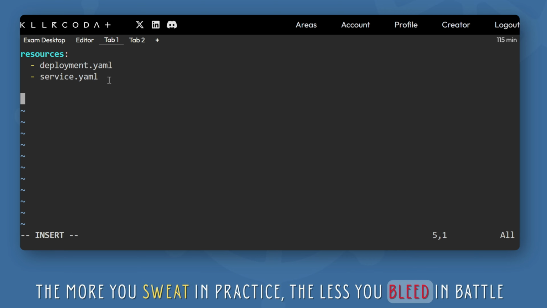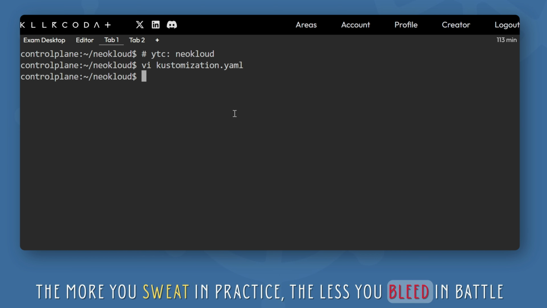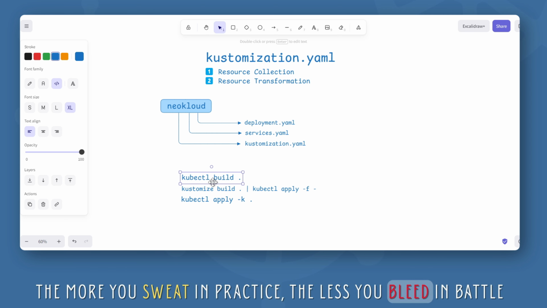The rest of the things are optional, but we are doing them here. So we'll apply labels. The label is YTC Neokloud. I want to apply this label to the resources. So we'll write customize. Sorry, wrong command here.